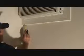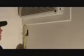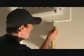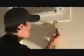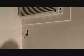Now, before I measure that, I'm going to look at this box here. What I like to do is match everything up. Because I have this line here, I don't even care if this line is perfectly level. That's the line somebody's going to see. So because I have this off, I'm measuring this, and to the top of the box I got 2 3/8. I want to double check that. Always double check your measurements in case you read your tape wrong. Okay, 2 3/8. So I'll come over here at 2 3/8 and get a couple marks up there. So I know that's the top of the box.